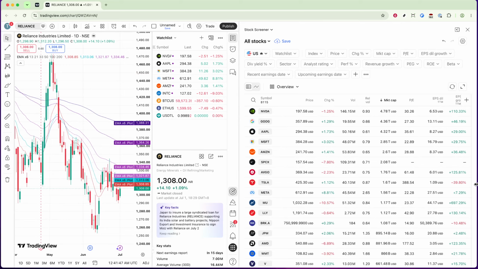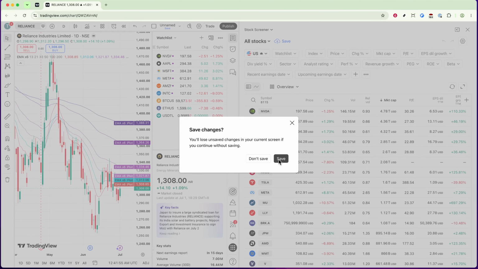After the screener loads, you'll notice that there are different types of screeners available: stocks, forex, and crypto. For today's tutorial, make sure to choose stocks. This ensures that you're only filtering and analyzing stock data, which is our focus here. Once you've selected the stock screener, make sure you're on the Overview tab. This tab is particularly useful because it provides a broad snapshot of the market, giving you key statistics for multiple stocks in one place. It's the best starting point for filtering and narrowing down your choices.